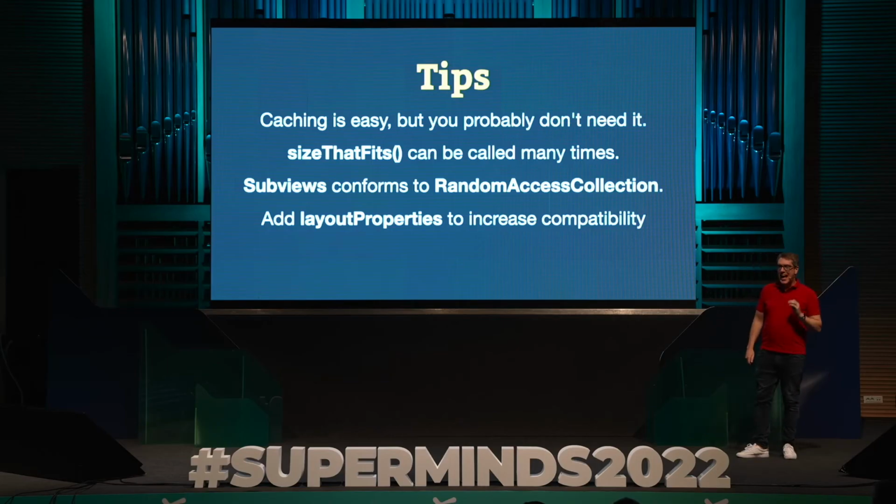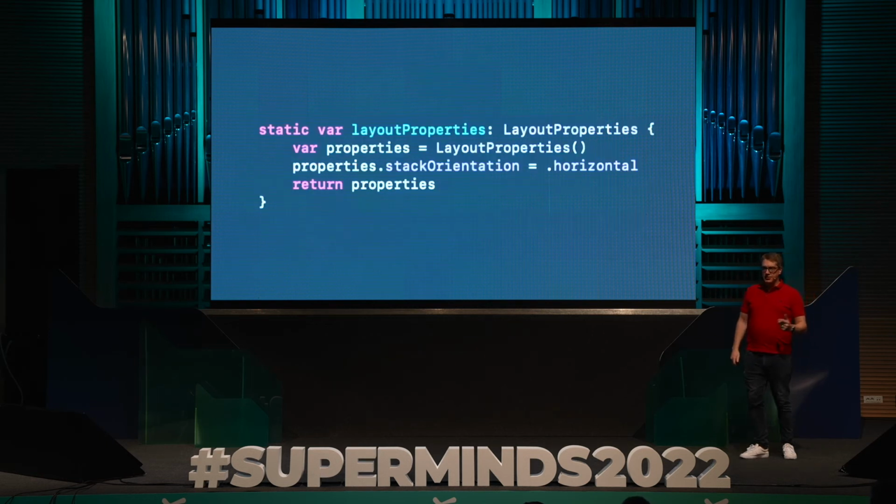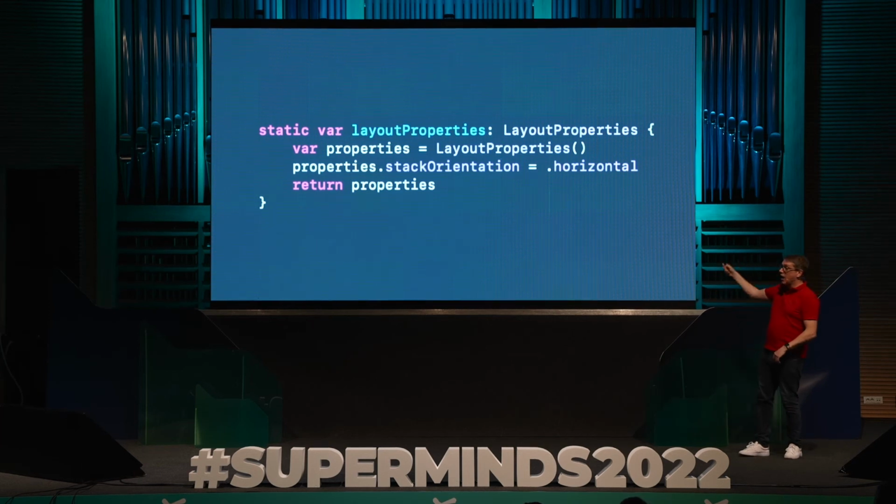Fourth, you can customize the direction of your thing. And this is not just about changing the layout, it's about changing the way SwiftUI understands it. For example, particularly dividers. Now this is saying here, it's a static method on our layout, I am a horizontal layout. It's vertical by default. So when you place a divider in a vertical layout, you get a horizontal divider. This says, oh, I'm a horizontal layout, give me vertical dividers.